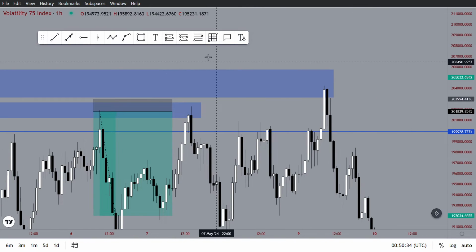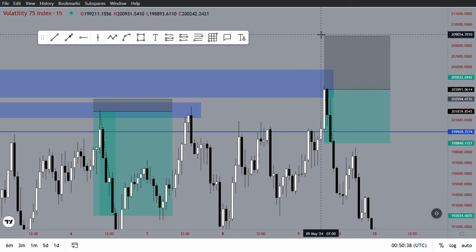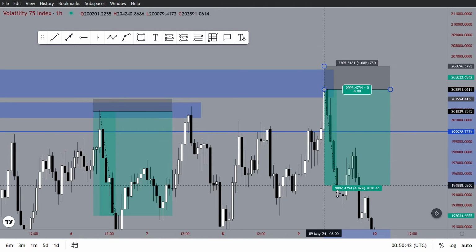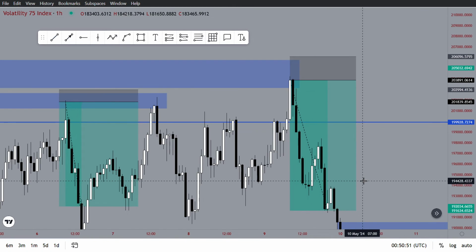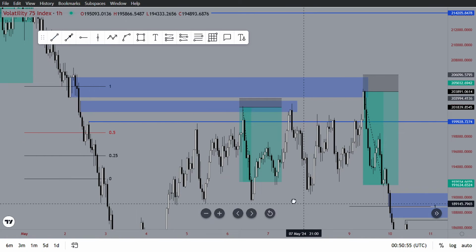Now, the second zone gets tapped. Another aggressive entry can be taken. You don't always need confirmation. Stop loss above. You can target one. This is a daily fair value gap, and we are looking for daily bearish continuation. You can take a lot of profit. 1:5, 1:4. Okay, whatever profit targets you are comfortable holding to get, right?